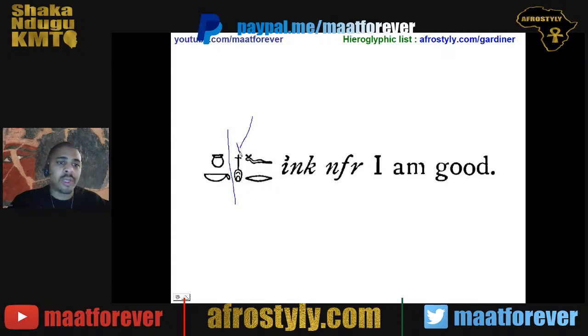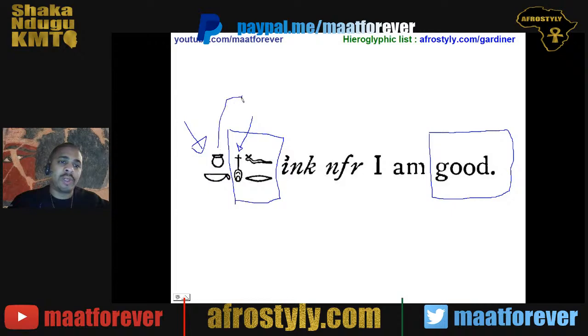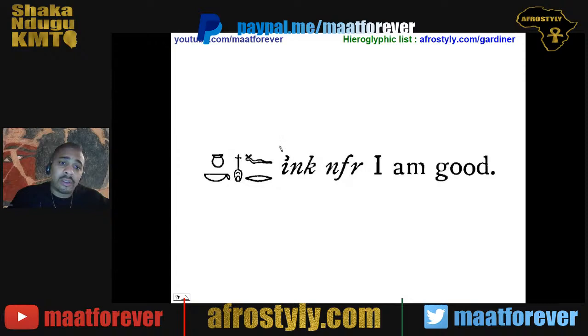Those who take the classes will recognize this triliteral, which stands for Nefer. And we have the two phonetic complements. So this word is Nefer, which is here translated by good. And this is Inek. This glyph has two phonetic values. One of them being in, transliterated I-N. This basket with the handle is sound K, transliterated with a K. Now, that gives us Inek. And as a matter of fact, here we have Inek.